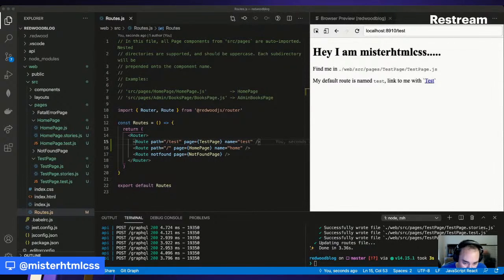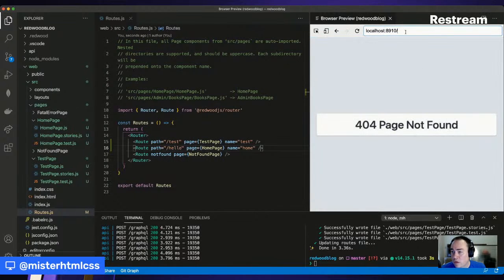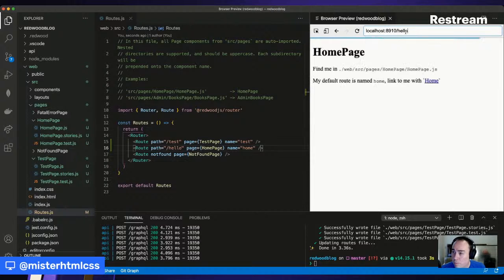Open web source routes, blah, blah, blah. So let's go over here and take a look at the route created. That's that one. They're talking about trying to change the route to something like hello. Okay. As soon as you add your favorite route, you'll never see the initial splash again. So if I go back to here, there we go, it's gone. And then I go hello, and there it is. Okay. We got that nailed down.